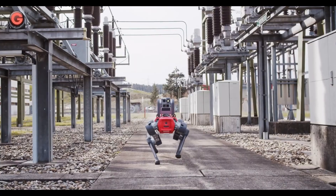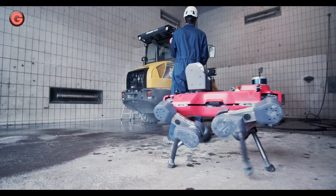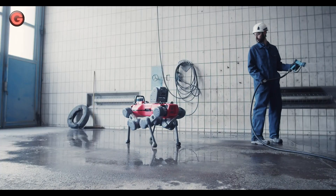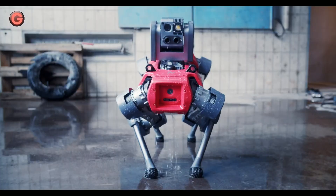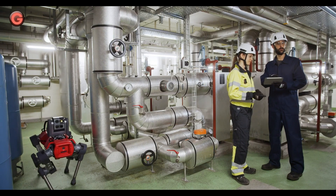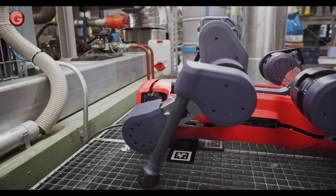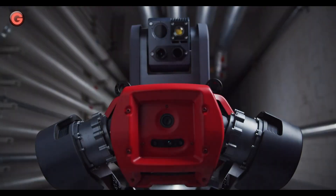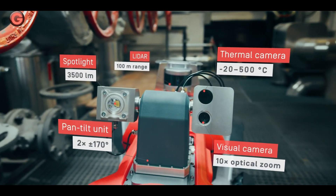Animal's size is optimal for overcoming obstacles and it can carry up to 15 kilograms of additional payload. The platform setup is simple, requiring only one laptop, the robot itself, and a battery charger. The onboard battery enables continuous operation for two to four hours depending on activity. Animal is designed for real-world usage, is IP67 water and dust proof, and the ruggedized enclosure protects the system from impacts.